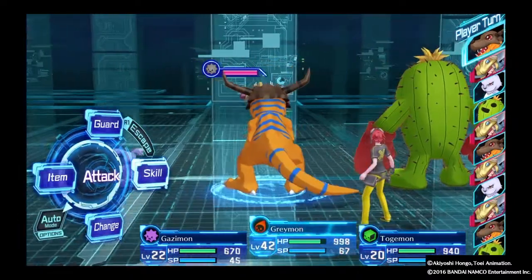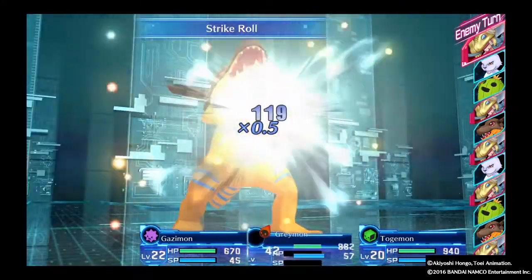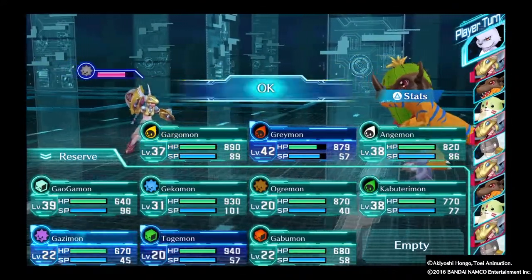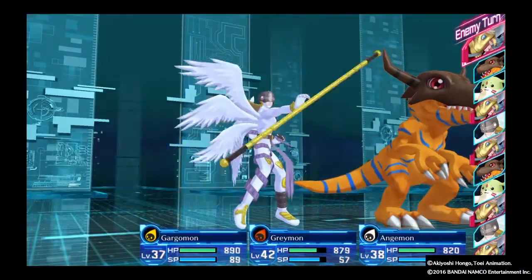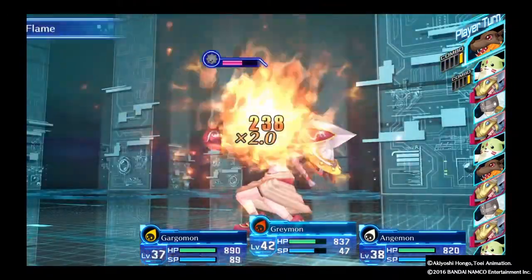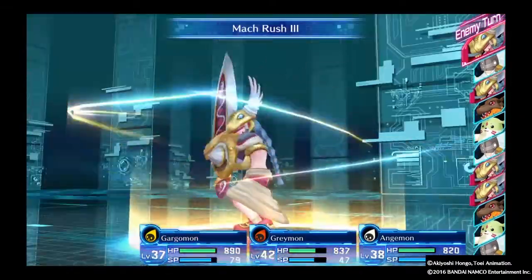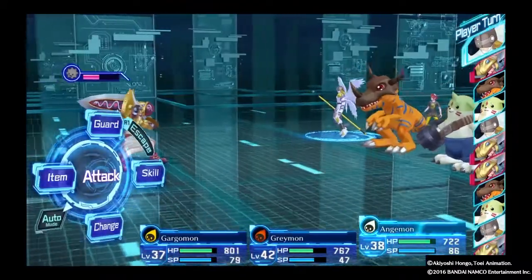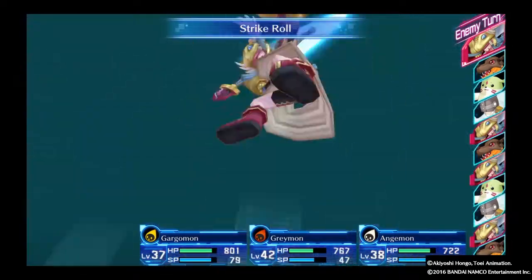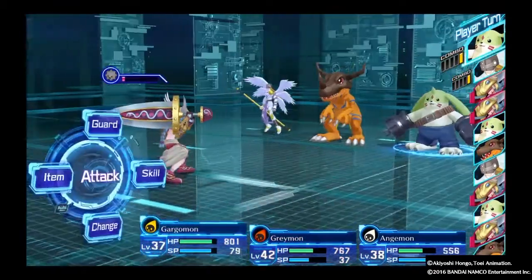Whoa. Ah, now I know what you're weak against. Here, try a Nova Blast. Let's hit Gargamon and Angemon. Nova Blast, Dum Dum Uppercut, that for a little head of fate. This should do it.